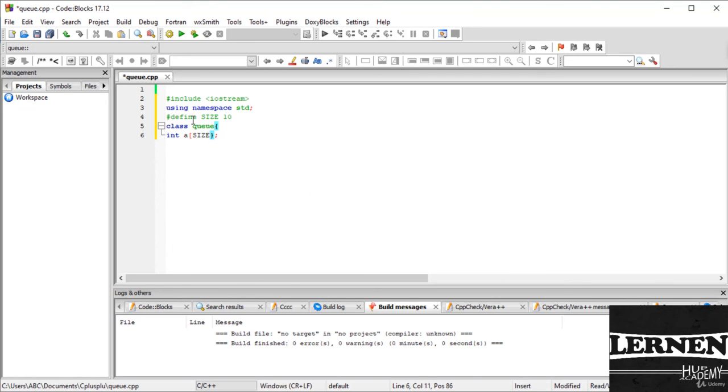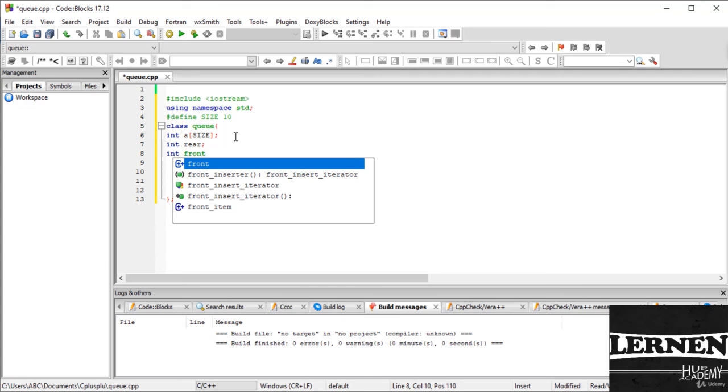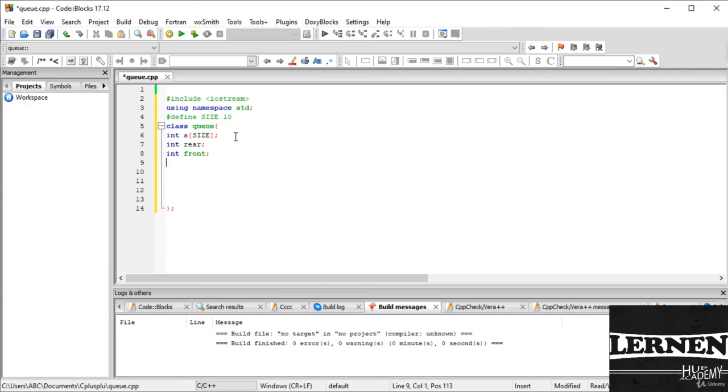Okay, and close this code like this one. Now integer rear, same as tail, and integer front, same as head. Rear is used for adding the element, and front is for deleting the element.